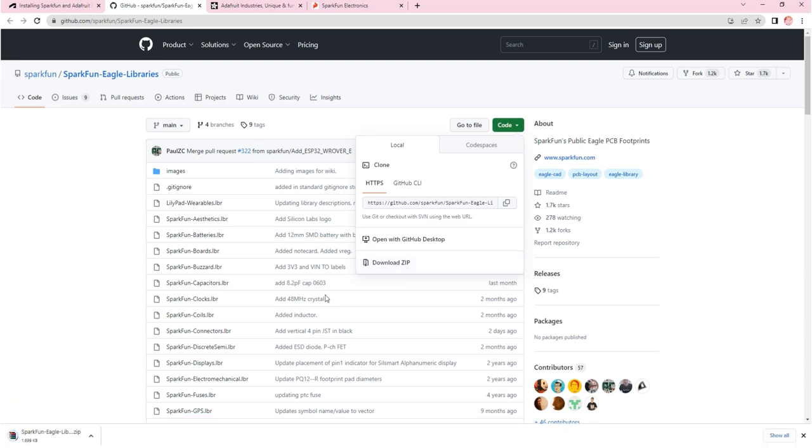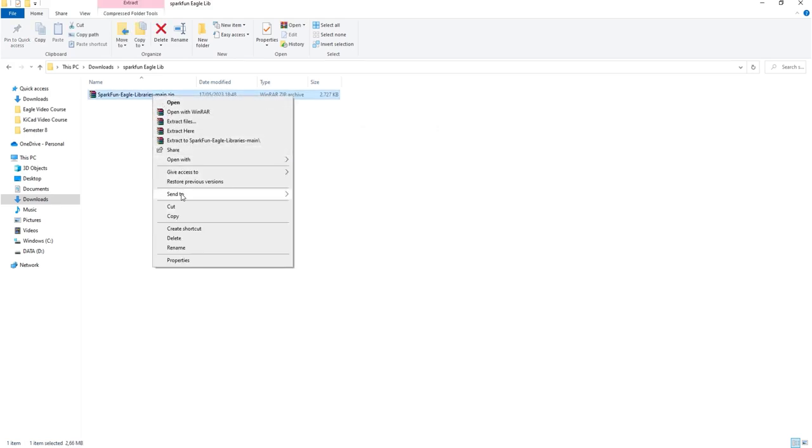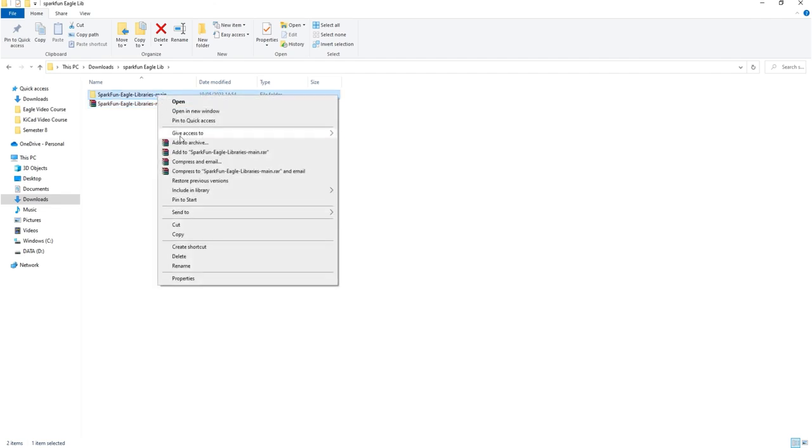Once the zip files are downloaded, navigate to the folder where these files are downloaded, then extract them. I want to move this file to the Eagle Documents directory.